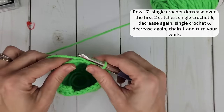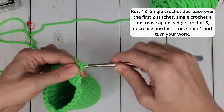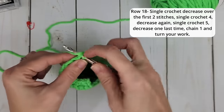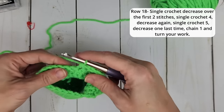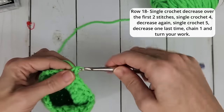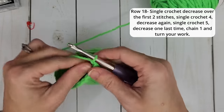Chain up one, turn our work, and we're going to do another decrease row. So this is going to be a decrease first, and then four single crochet. Then we're going to decrease again, and then we're going to do five single crochet. Three, four, five, and then we're going to decrease again. Chain one, turn our work.